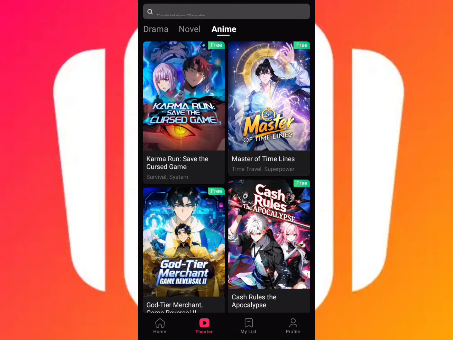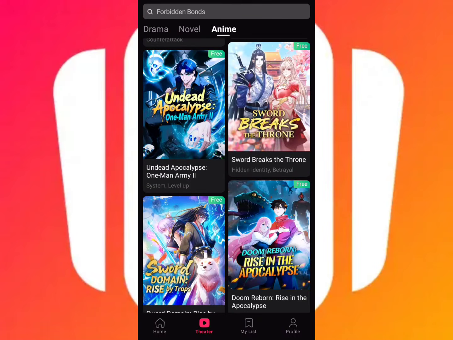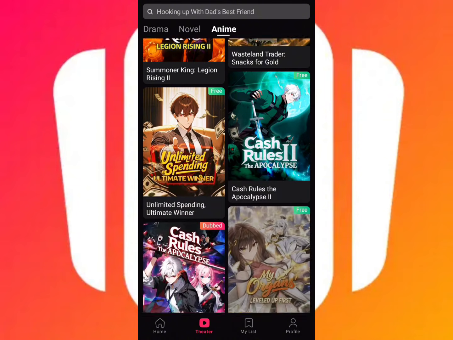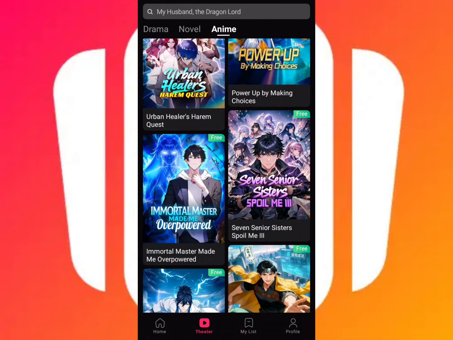So the anime section now is, I'm not gonna lie, like a stop motion type of anime. I don't know how to explain, but I cannot tap on it because it will stop the recording. But as you can see here, there's quite a lot of anime that you can watch in this, and it's very nice. These movies are great. Our short films are very great. So we can always give it a try, guys.